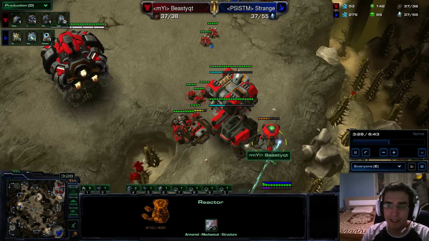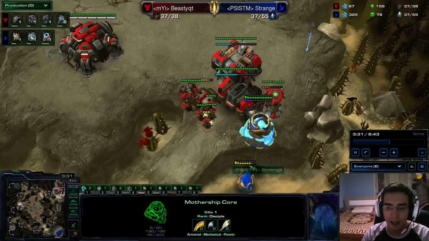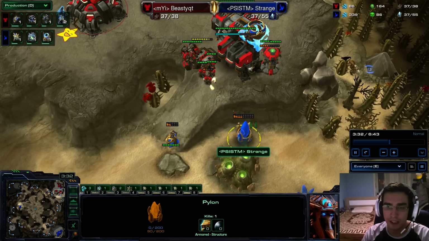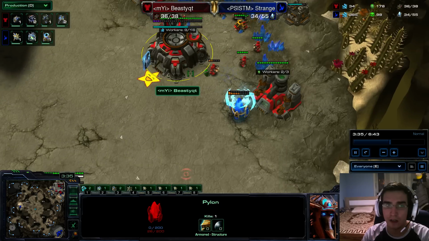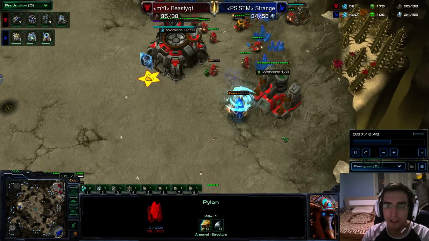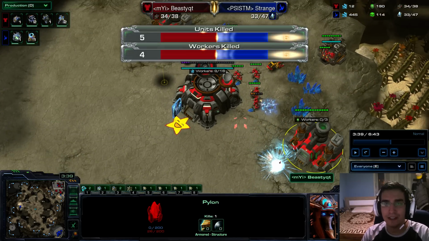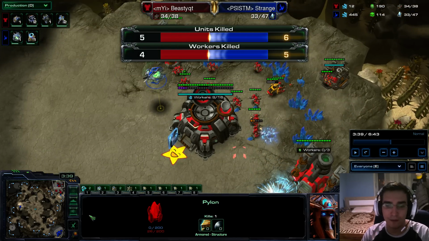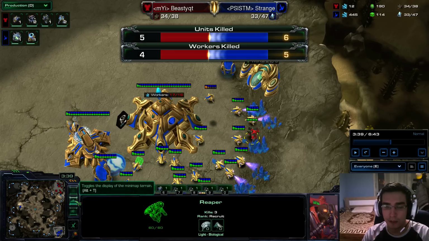I pull a couple of SCVs to repair the reactor because I don't want to lose it, and before he overcharges again I just go for the pylon, but he does the smart thing and overcharges this pylon, grabbing a couple more SCVs. So at this point, once again, after not scouting, defense was pretty sloppy. He killed 5 workers, but meanwhile with the Reaper at the same time, I managed to kill 3 workers in the main base and 1 probe that was building the pylon.